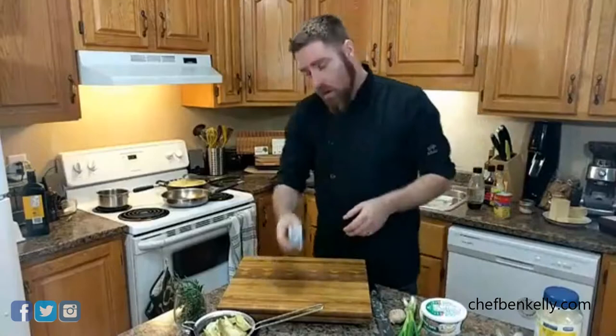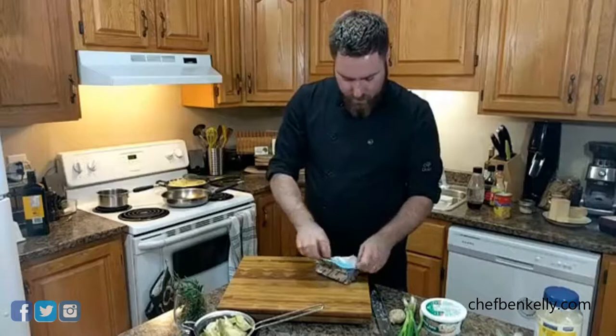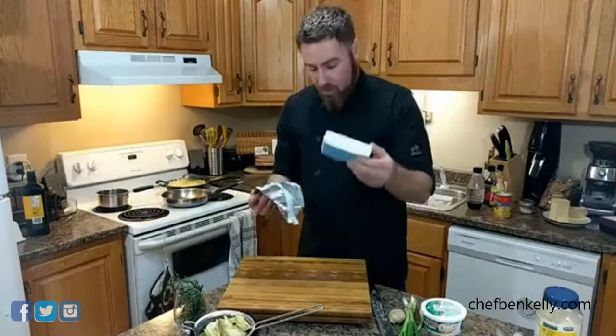We got some cream cheese here, which is one of my favorite things in the whole world. If I didn't care about living, I could easily sit down and eat a whole block of this, which I know sounds disgusting. It is, but I would totally do it.